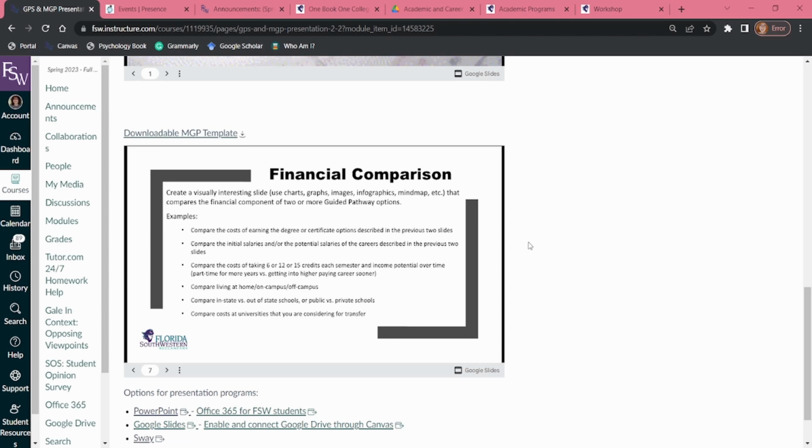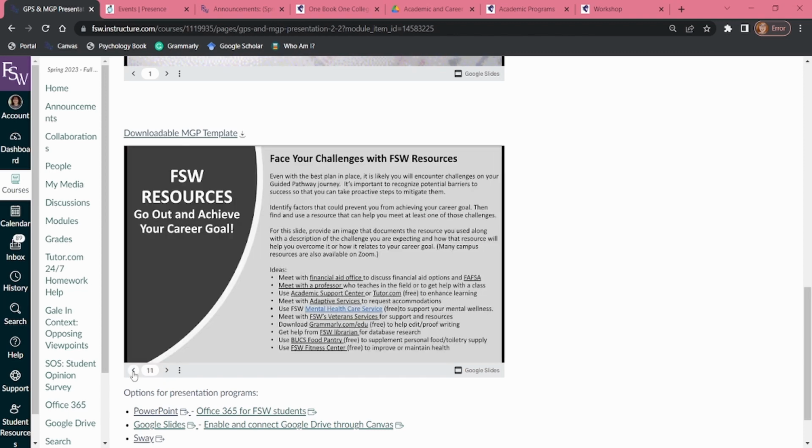You will need to make a meeting with your advisor. It could be in person, call, Zoom, whichever. Be sure to take a photo of the academic plan, whichever, just to show that you did do it. MLA is required for the works cited page on the MGP assignment. And then you will also need to do, similar to the GPS, where you need to utilize your resources a little bit just to show that you are getting involved.